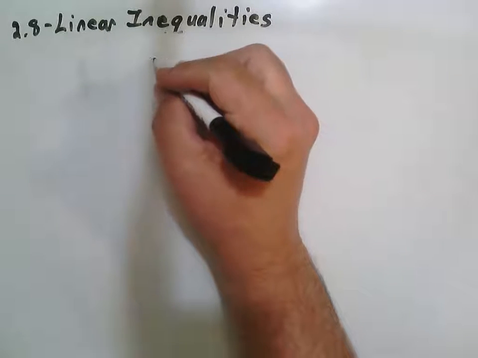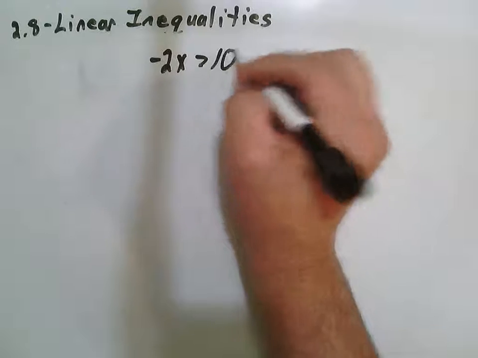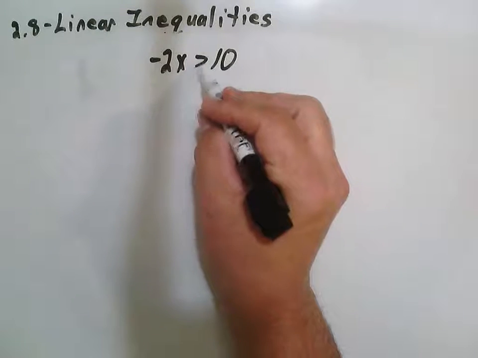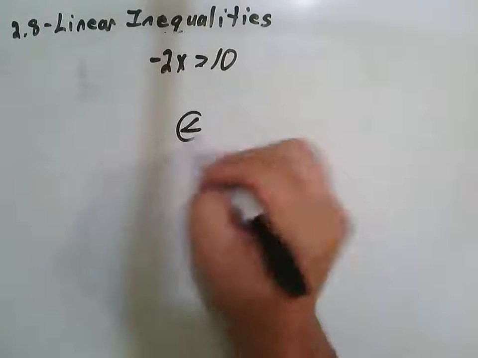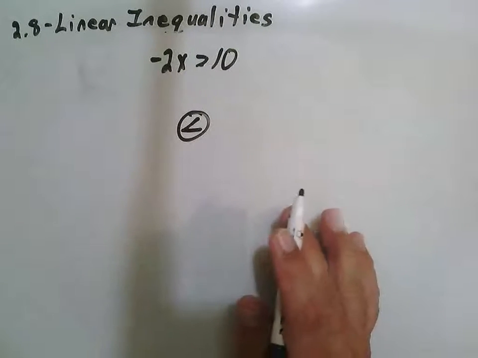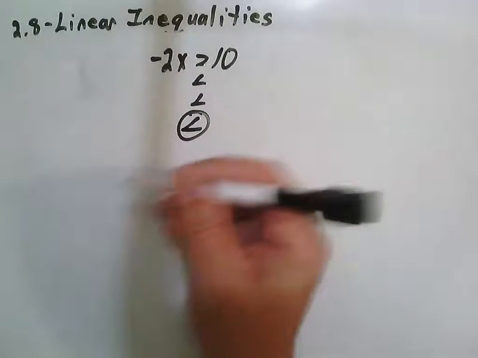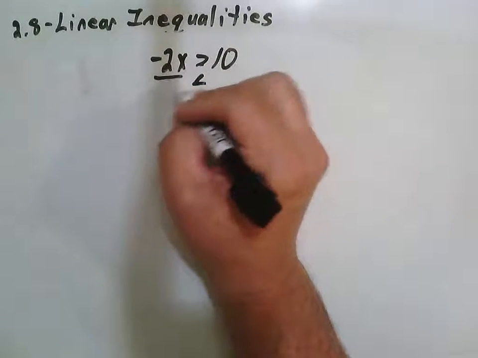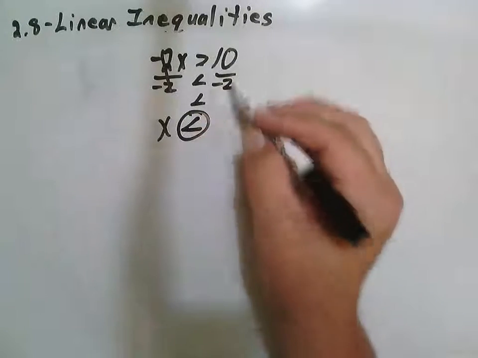So if I have -2x is greater than 10, once again, I know my answer is not going to be pointed to the right. I'm going to go ahead and fill it in here. And I'm probably going to circle it just so I can keep track of it. I know it's always going to be pointed that way instead. But anyway, I'm going to divide both of these by -2. That allows this to just become an x.